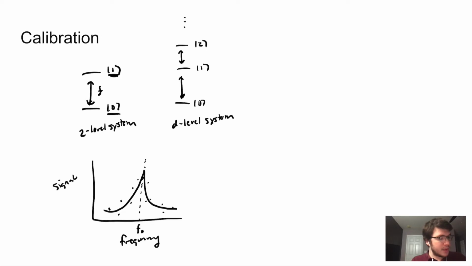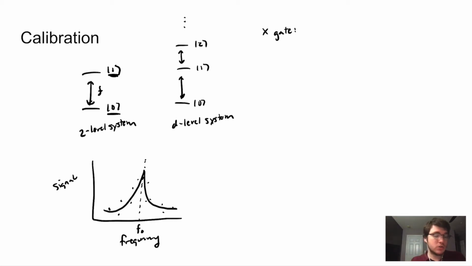So then, how do we use this information to actually do something useful? This just tells us what this energy splitting is, but that's important to calibrate something like an X gate. So let's do a calibration of an X gate. Because we want precise control so that we don't maybe do only a partial rotation around the x-axis and then end up with something like 90% occupancy in the one state after the supposed X gate.